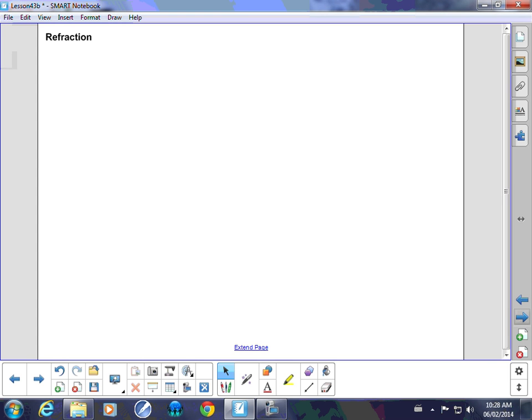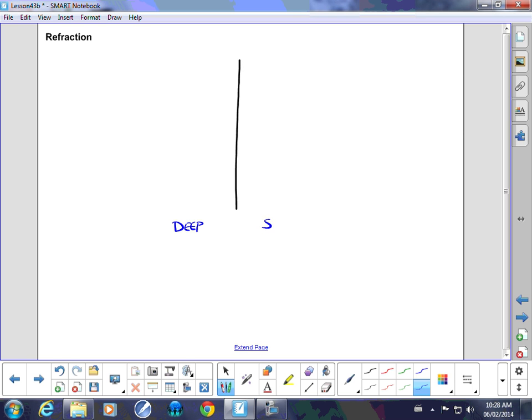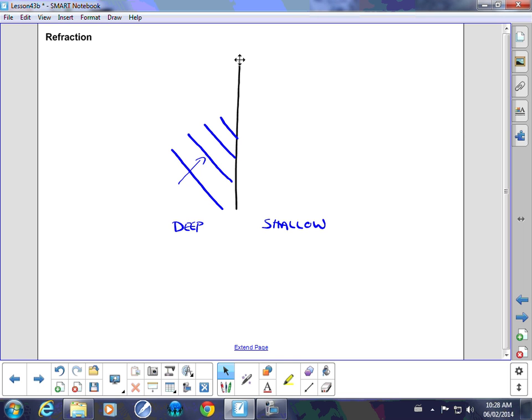So refraction is when we strike a surface not straight on, okay, at non-right angles. So that means that my light, or my water waves, and we'll keep the same analogy for now, are going to go from deep to shallow water. So what happens if those waves, instead of striking straight on, strike at an angle like that? So here's my water waves coming in. What's going to happen to the water wave?